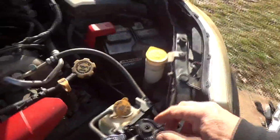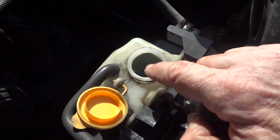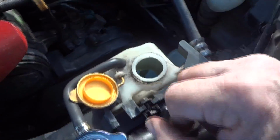Some mornings when you start it up, it has a slight miss, then it clears up and it goes away. The other thing I've noticed, if I take this coolant reservoir cap off, once in a while I'll see little bubbles come out of this here. So it's telling me there's some pressure building back through there. So this is why we're going to do the test and all that. So we'll go ahead and hook this up.